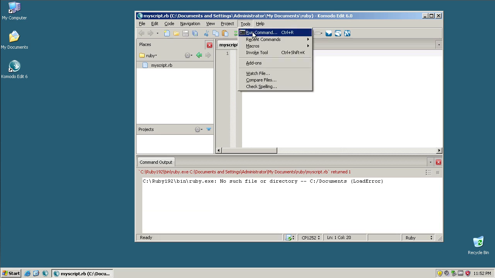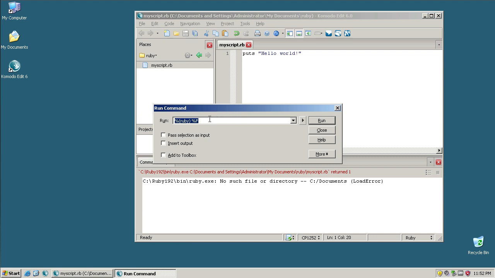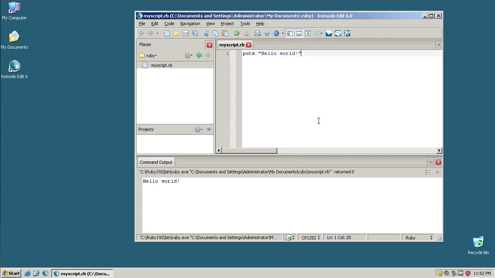Okay, problem here. Go back to Tools, Run again. It's not dealing very well with the spaces that are in the path, the documents and my documents and so on. We put inverted commas around here. Click Run. There we go. It shows what's being run at the command line in the terminal, and then what the result is, the hello world. You're not going to want to run everything in this way, but it can be useful for some stuff.